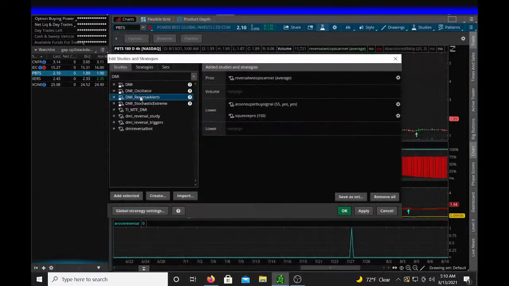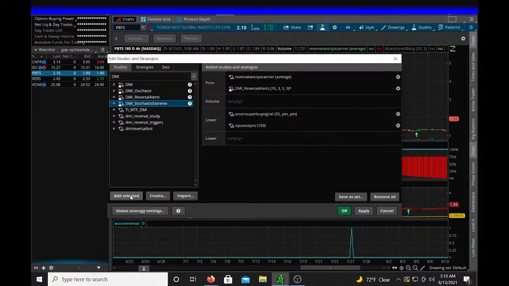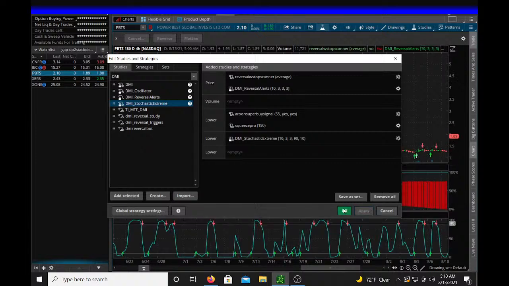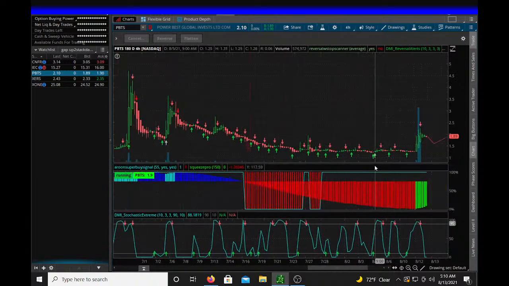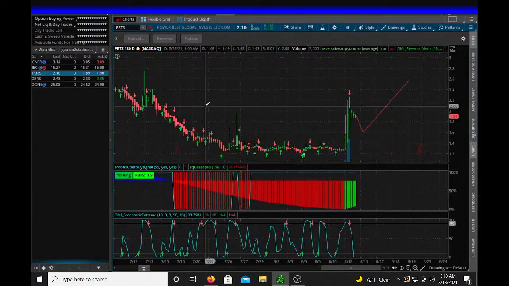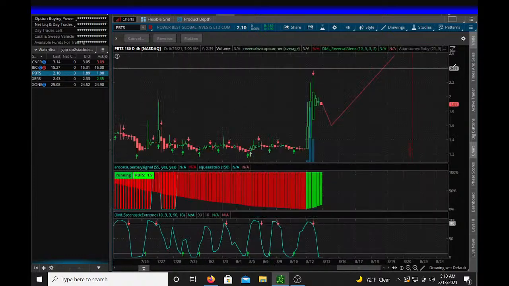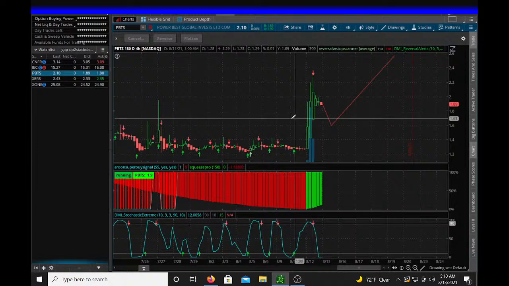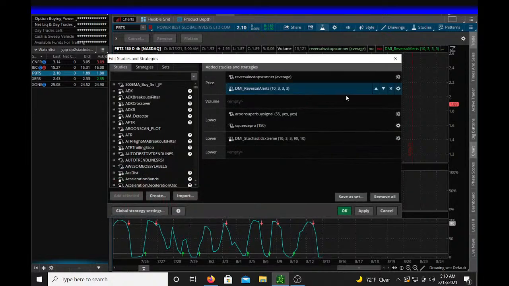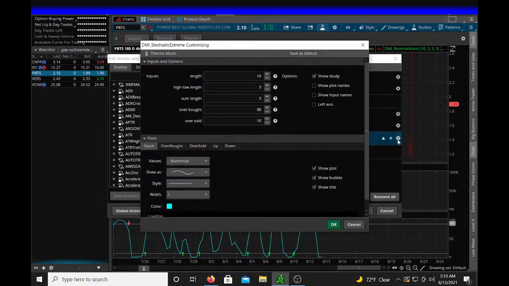Alright, so let's pull that up. And we can pull up the DMI stochastic extreme. And we can see that these line up pretty good.